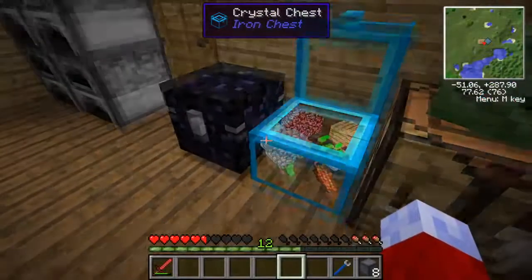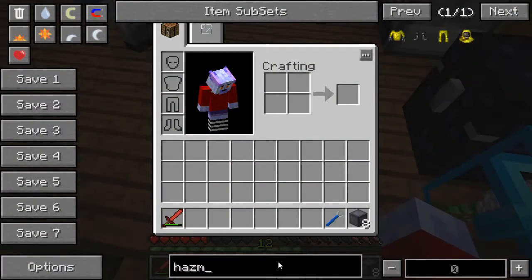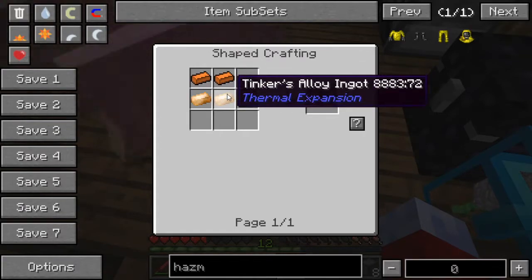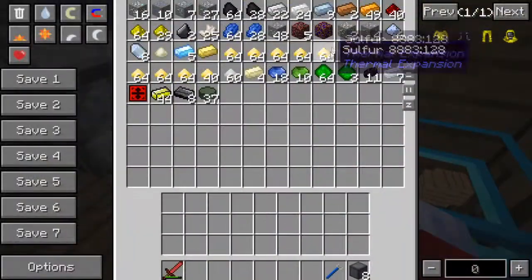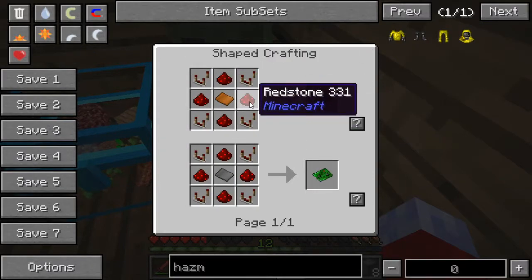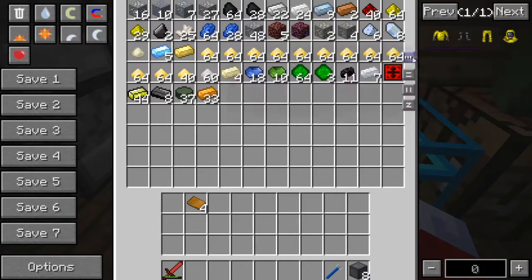Okay, so I'm gonna teach you how to make a reactor, but first of all I need my hazmat suit. Oh god, the hazmat suit. Okay, so we need a bunch of redstone. We have a bunch of redstone. We don't. Time to mine redstone. Can we make it into redstone dust? What? Wait, redstone is dust. Oh God, I'm very stupid.